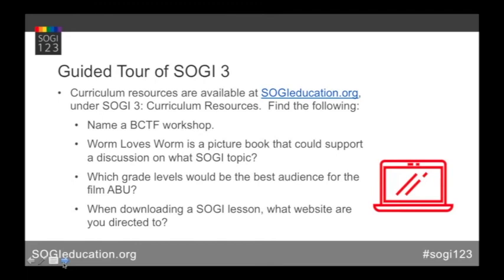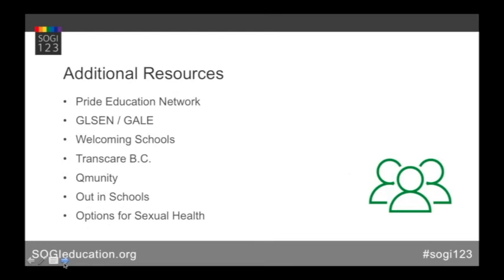We have books that are listed with a synopsis along with grade level. Same with films that are provided with a SOGI theme. And then we have one lesson for almost every, well, for every grade level on our website. It's also connected directly with the curriculum, the core competencies, the big ideas. It's pretty easy. It's all there for teachers. If they're looking to make some connections with the curriculum, that's available online. Some additional resources for you to consider.